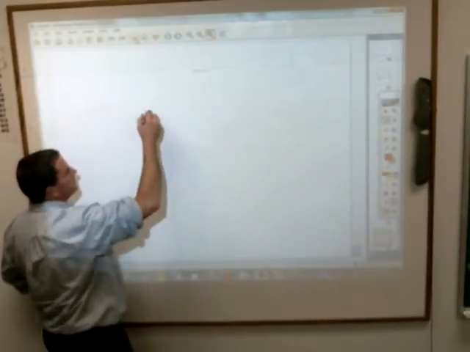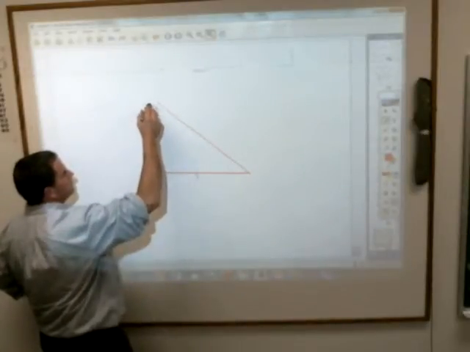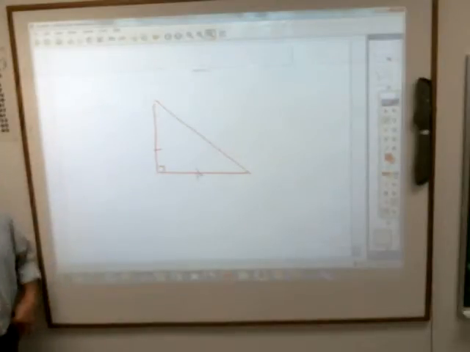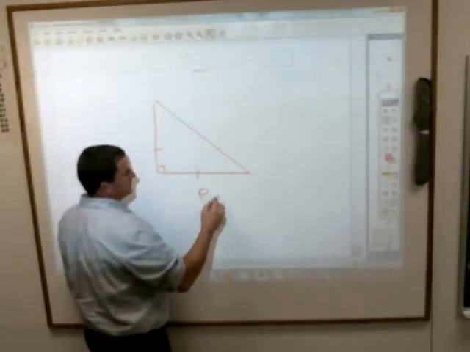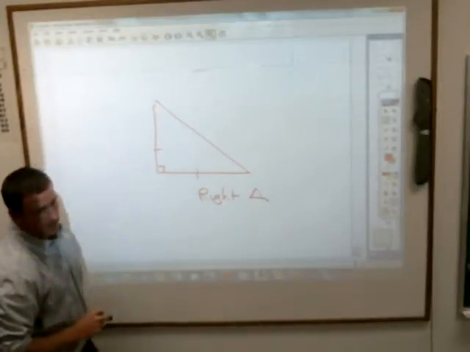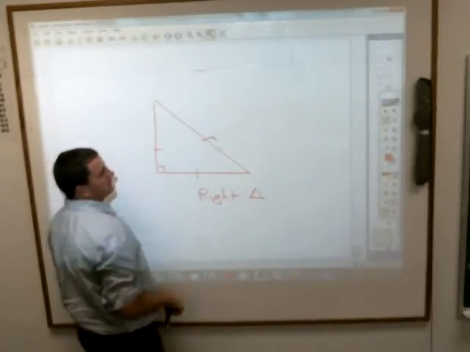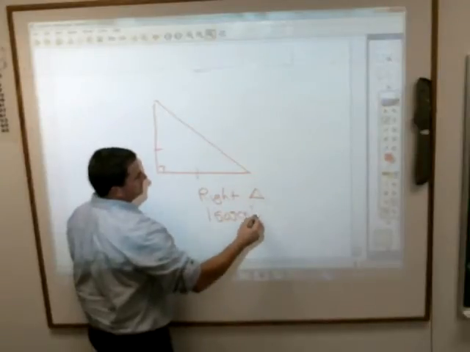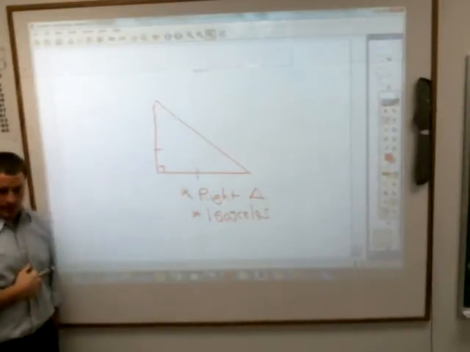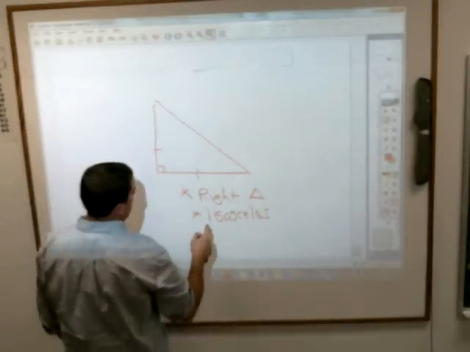How about this one? If I said to just give me both names for that triangle, what two names could you use for that triangle? Madison? Very good. By its angles, it's a right triangle. And by its sides, it is a, Kayleen? An equilateral. Nope, it'd have to have another slash over here if it were equilateral. Only got two, so it is isosceles. So it's a right isosceles triangle. So be very careful when they ask you those questions that you answer the one they ask.